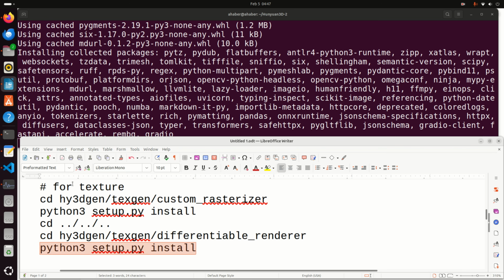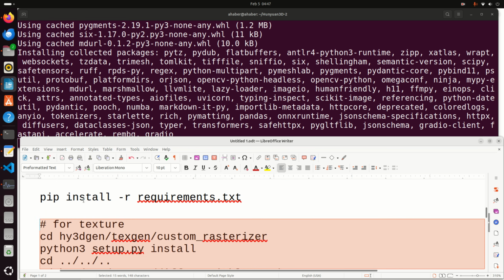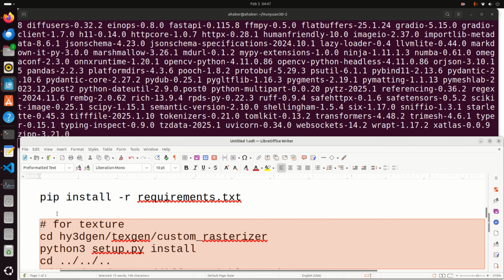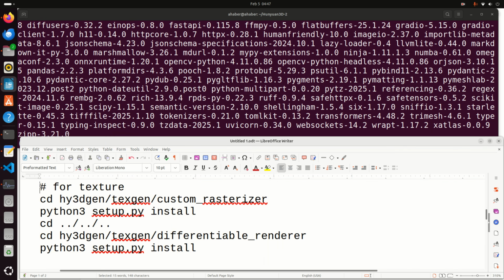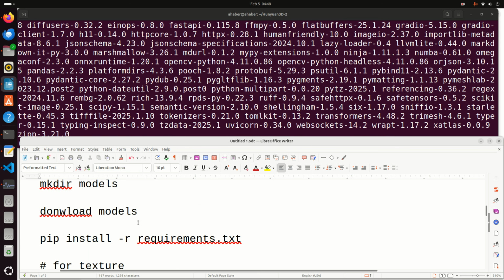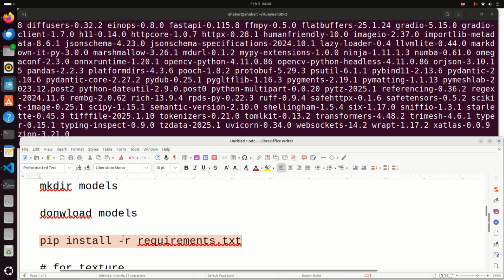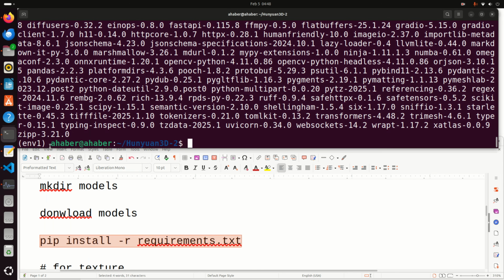However, I was not able to compile this part over here. Still, the basic image to 3D model works even if you don't do this. That is, this is necessary if you want to add textures and if you want to do text to image generation, and you can try. I'm going to provide a link to these instructions in the description below. For some reason, I was not able to compile this second part. So consequently, I'm just going to stick with this command over here, which is completed. Good.